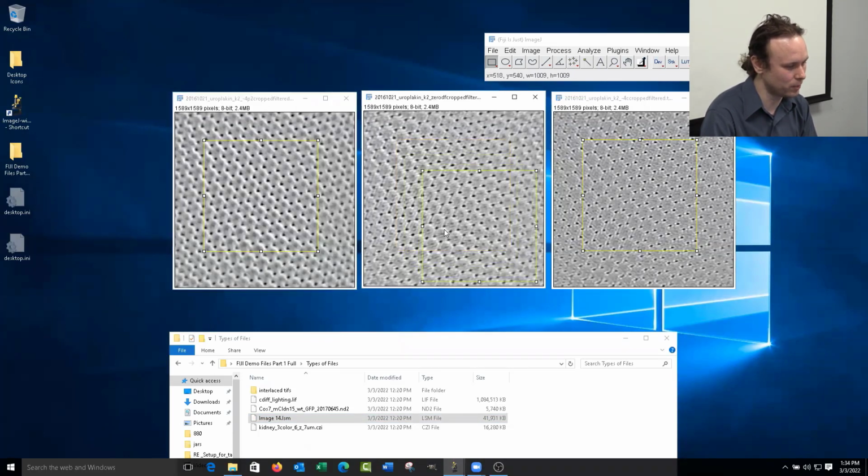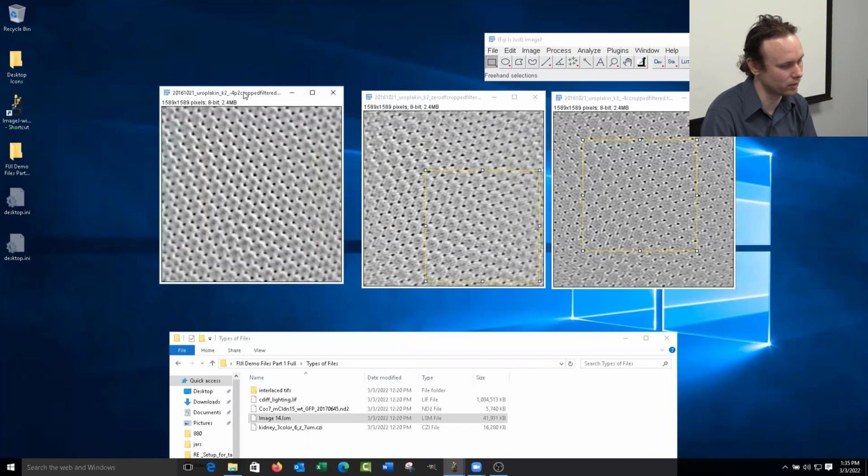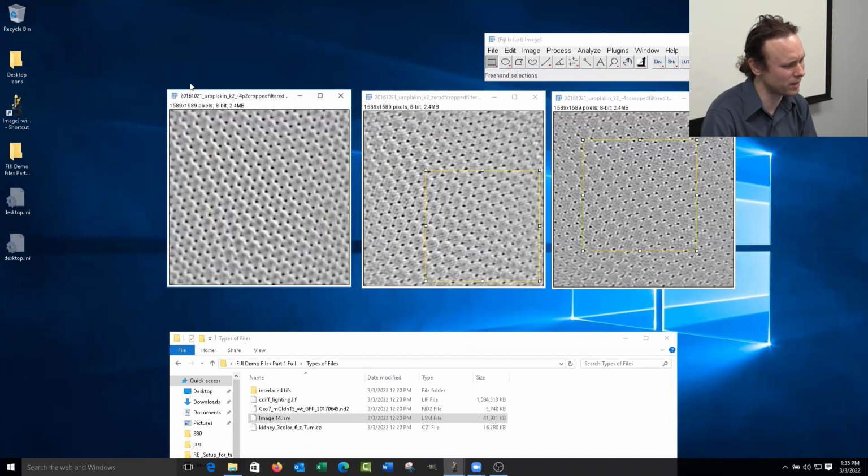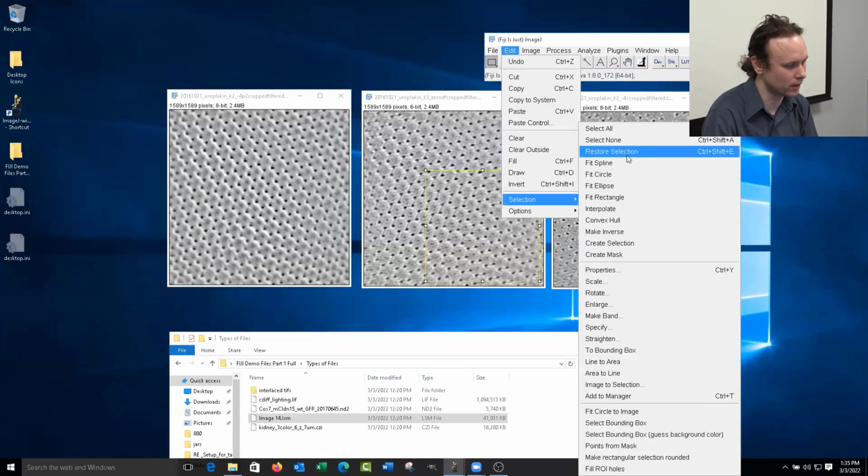So I'll put this one here. I'm going to get rid of one of these. So let's say I want this here. So I interacted with this box and I go over to this one. And so I click the box or the image I want. It might be a little bit hard to tell over Zoom, but the active one is a little bit like the title is a little bit darker. And then do the restore selection.